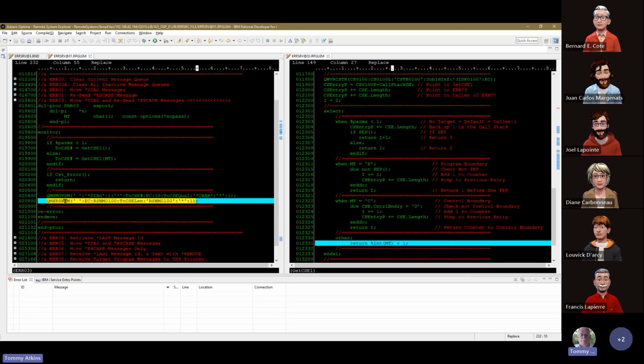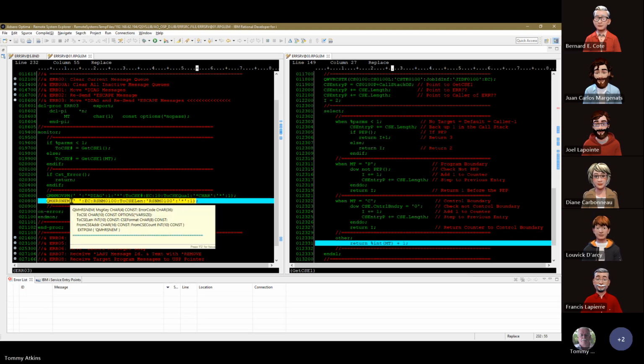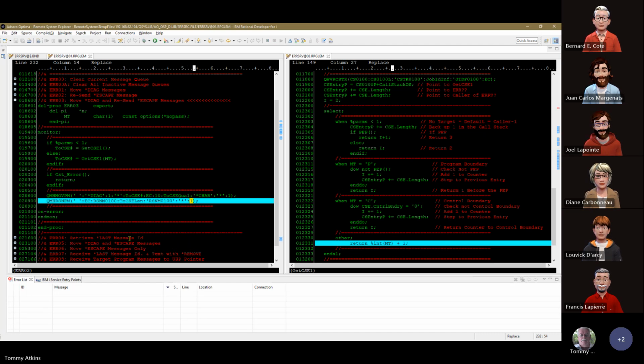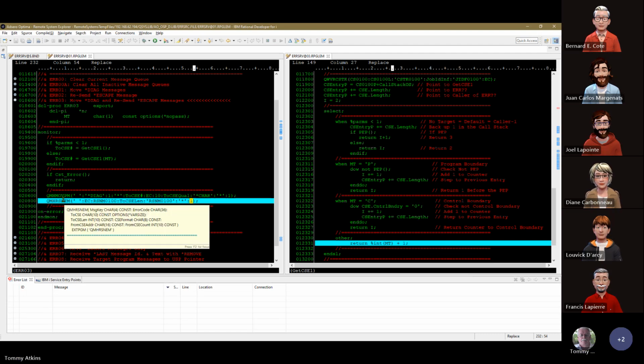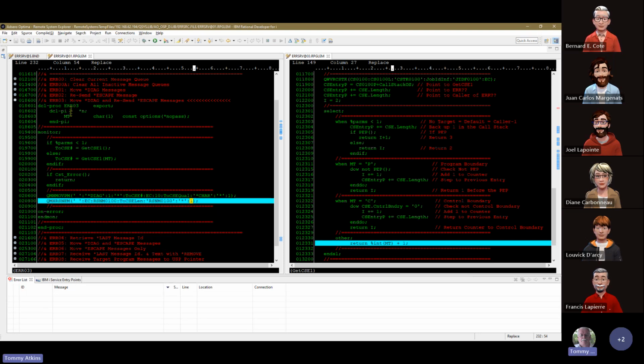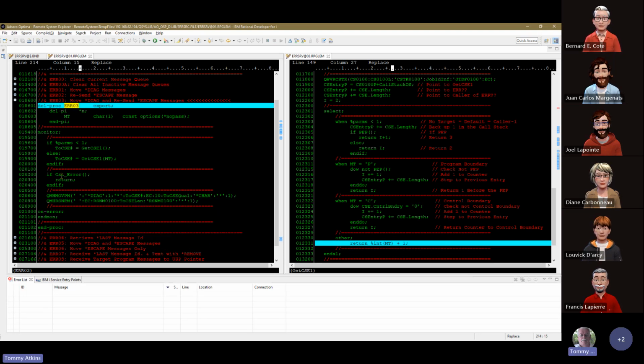It's resend escape message. Those are slightly different parameters because it's a slightly different API. But this is done in ERR 03. So that is the procedure.